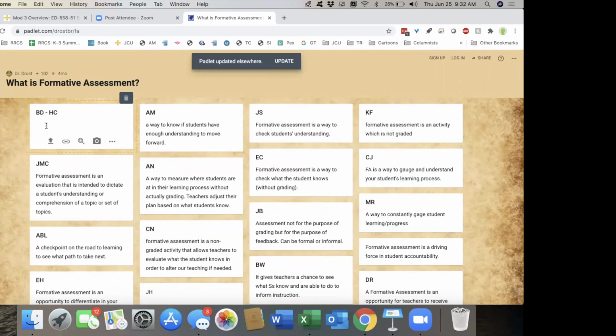I'm going to ask you to talk real briefly about what formative assessment is from your perspective. I gave you a brief definition, but I want to know, what are your thoughts on formative assessment?